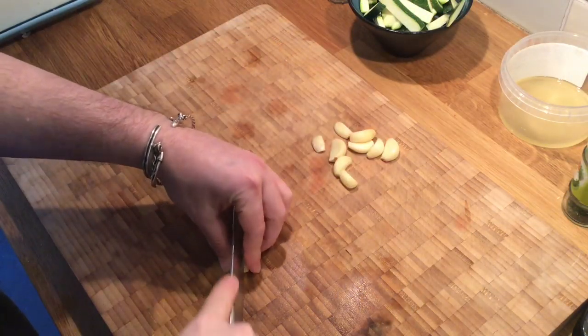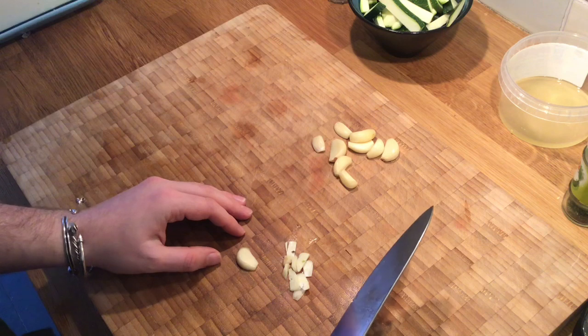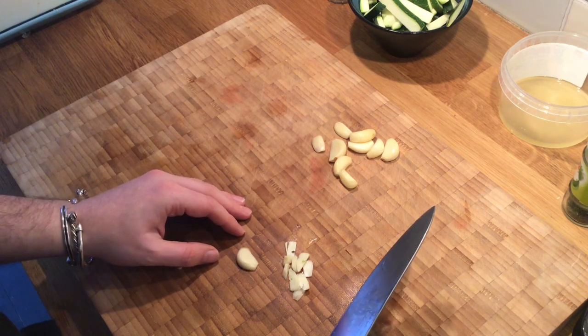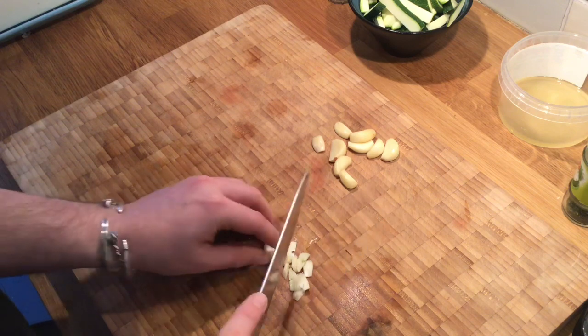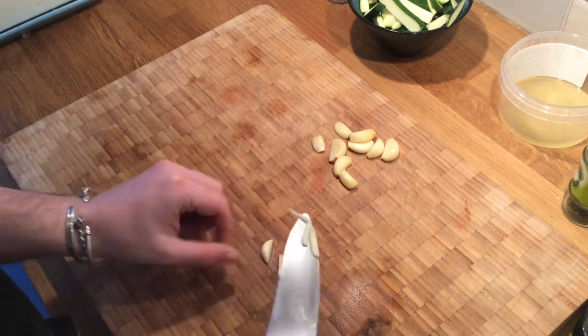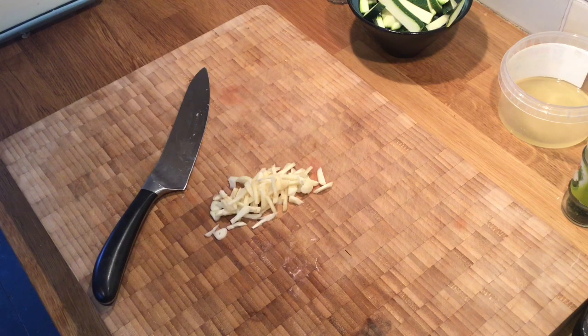And now cutting our garlic — we'd like our garlic to be in medium-sized slices. We do want to see them on the plate, so if you think these are too big, feel free to grate your garlic, but I'll talk about how you need to fry them more carefully later if that's the case. For this dish, I like slices of garlic. And there we have our sliced garlic. A quick tip if you're making this for 30 or 40 people: do wear gloves when cutting the garlic. Though 10 to 15 cloves is absolutely fine, the oils within garlic are corrosive to human skin, and if you have to do 30 or 40 cloves, some people — especially those with sensitive skin — will find that their skin starts to blister.